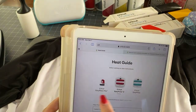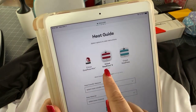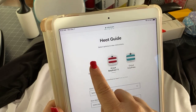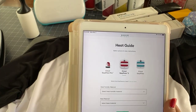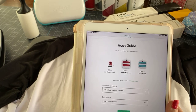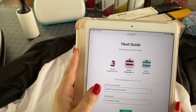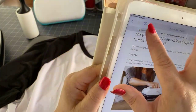But here it is. These are the 3 different types of Easy Presses available. There's the mini, here's the Easy Press 2, and there's the original Easy Press. When you're starting off, you choose which one you're going to use, okay? In this case, I have an Easy Press 2. The mini will work for Infusible Ink, but it won't work on the hard surface stuff. It will only work on the soft surface stuff. But I have an Easy Press 2, a 9x9, so I start off there. If you're wondering which Easy Press you have, there is a link that will show you the different Easy Presses.